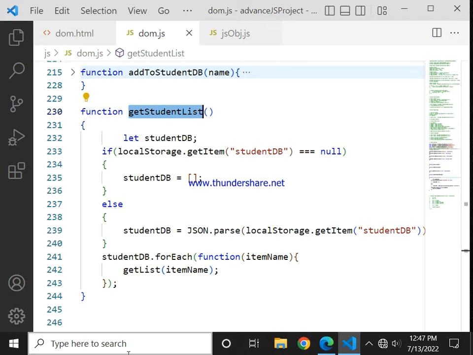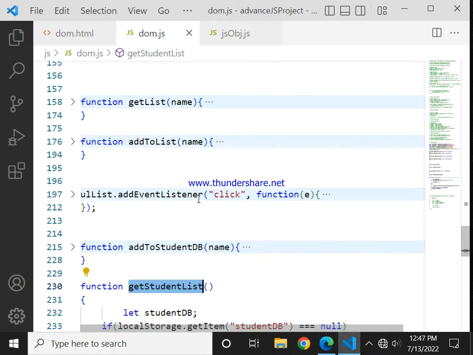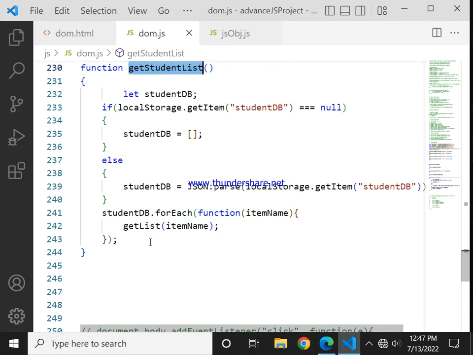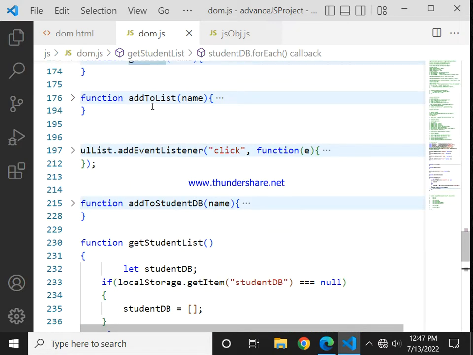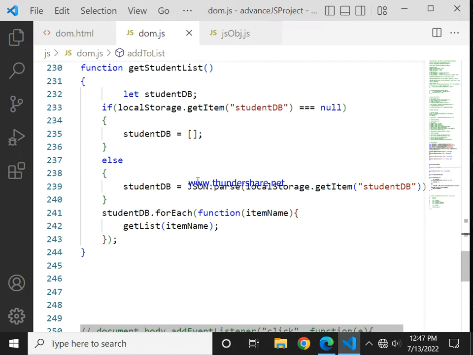Okay, item name add to list. Now, comments add to list. So comment it, because I think this is the one you were calling. Yes, comment this line. So what you need to do, not really to type, just comment this line first. That is add to list. Comment your own. Now, I want us to create another function called get list.